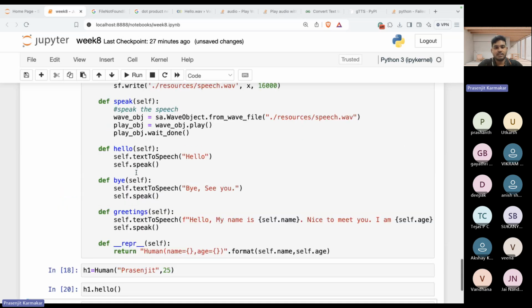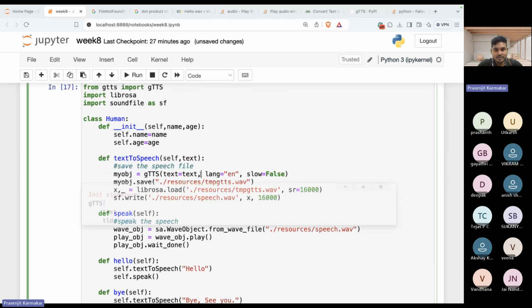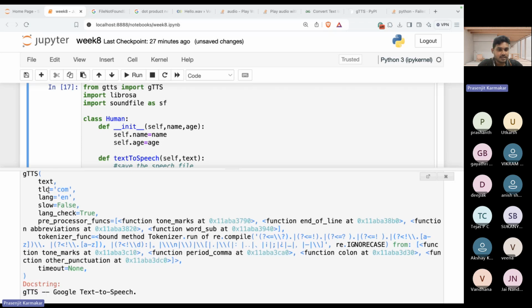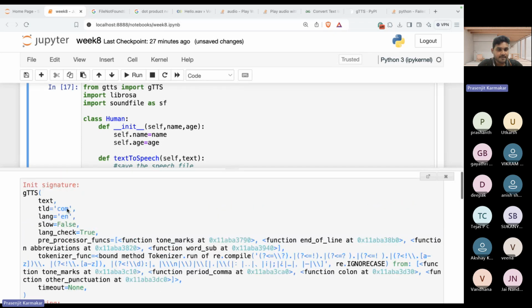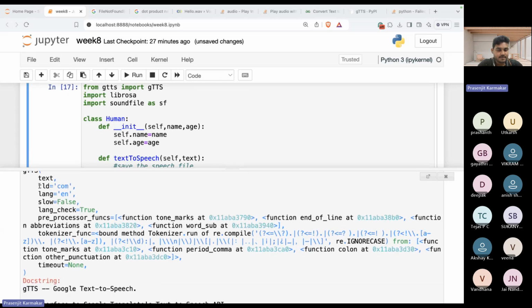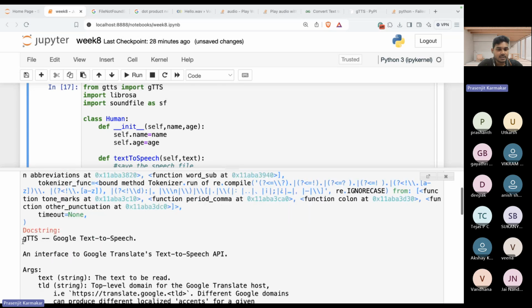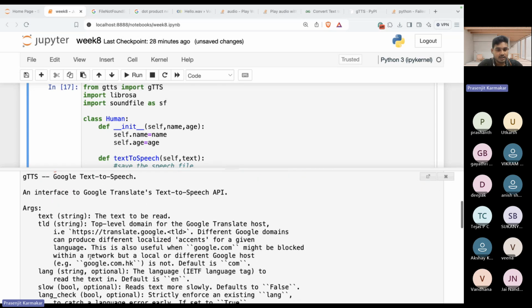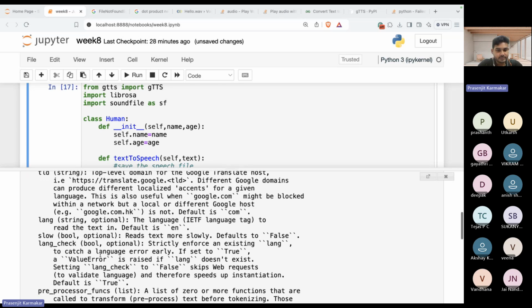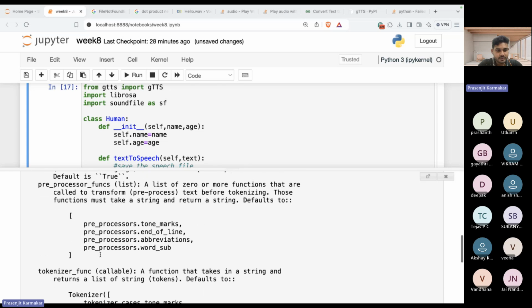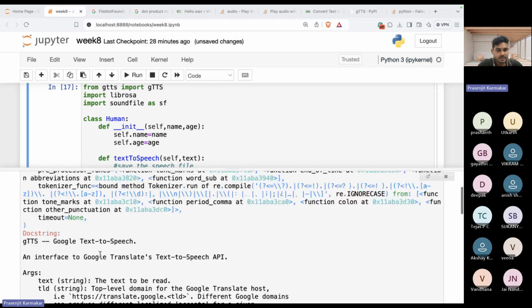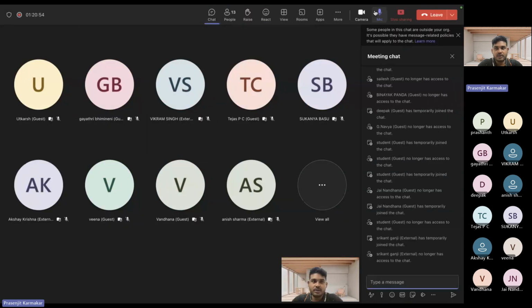We can just select someone else's voice, I guess. This TLD in Google GTTS, let's see. TLD is how we can select the voice.